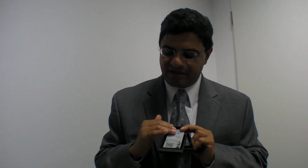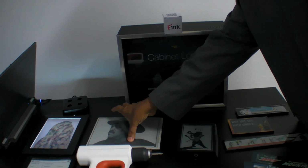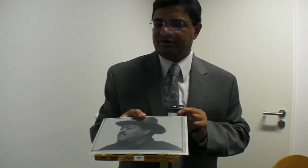With a matrix type display, the diagonal size is very important to pick. So we'll pick those based on our customer recommendations, what's the right size. To give you an example, we had an existing mask where we could produce something like this, right? This is the standard size we are able to produce. We're able to produce other sizes too, 5 inch, 6 inch, and so on and so forth. The exact size of the display in some ways does not matter.